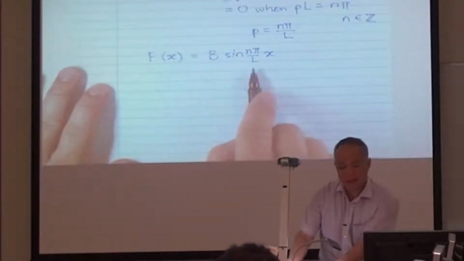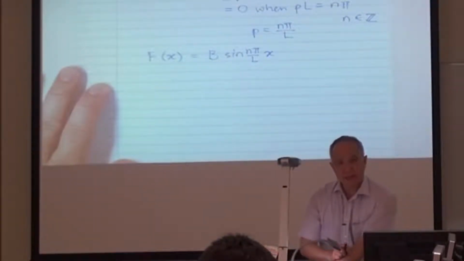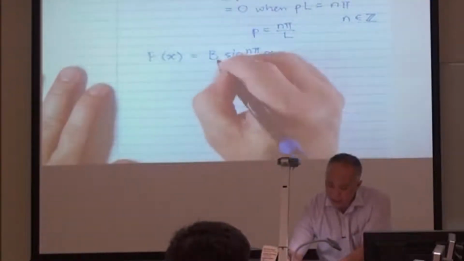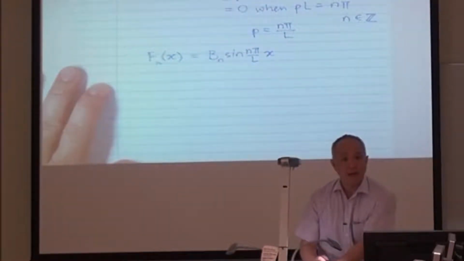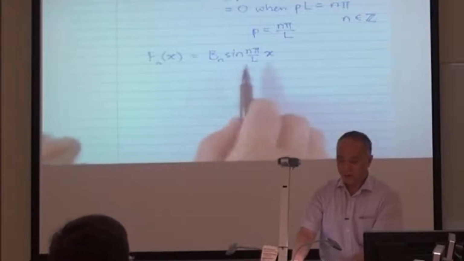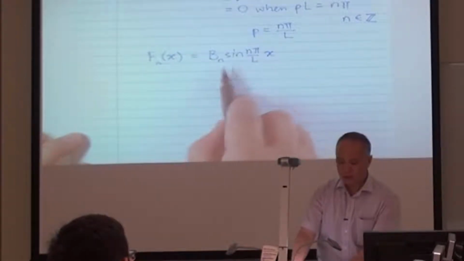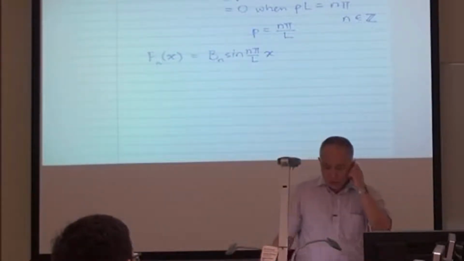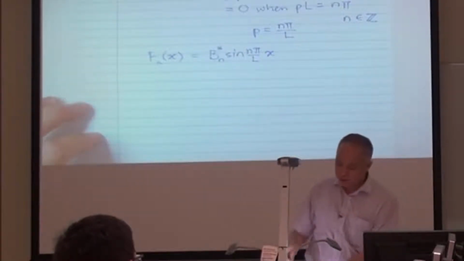It's supposed to be b sine px, but I choose the p to be n pi on L so that my b will not be 0. But can you realize that actually there is an n here? So for each n, there's actually a different bn, and for each bn there will be a different fn. So there are actually many, because if you choose n to be 1, then f1 can be b1 sine pi over L x. If this is 2, this will be 2, 2. There will be different coefficients, and so on. In fact, I'm going to put a little star on this B, because later on I'm going to use my B somewhere else.